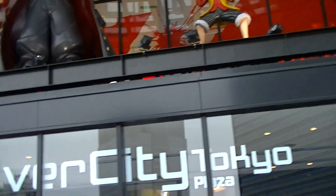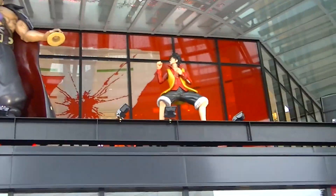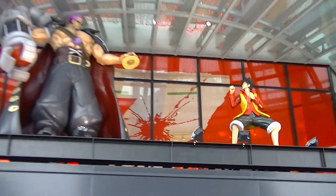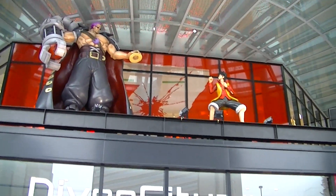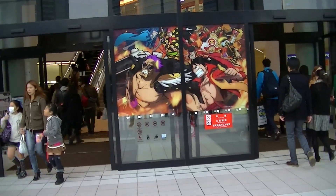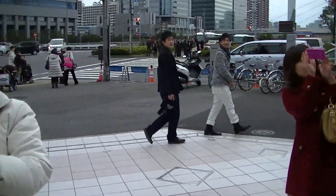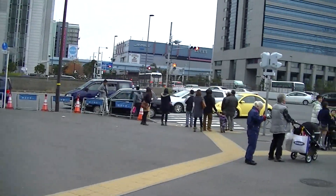So we've come to the center, and just to give you a look, this is just how big this place is — you can see all of the floors. And here you have the Daiba, which is a little Daiba souvenir shop with a lot of stuff related to food and of course related to One Piece.